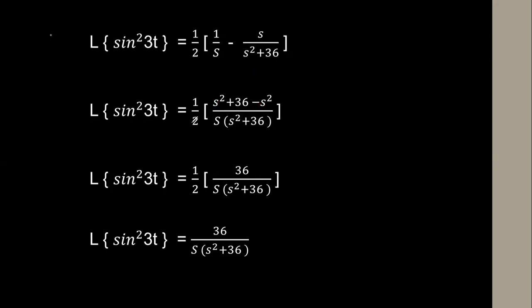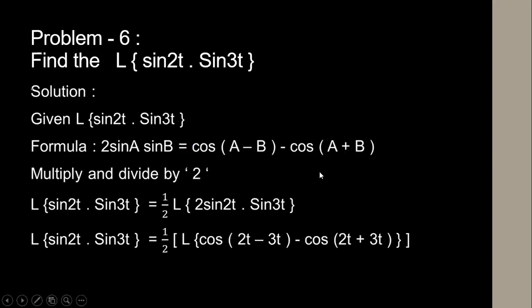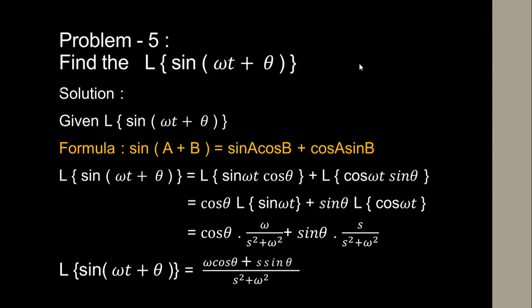Okay, and this 2 and 1 by 2 will get cancelled. 2 1 2 8. So finally, we will get 18 by... So this is not 36, this is your 18. So 18 by s into s square plus 36 is the final answer. If you want, you can stop here only, or if you want to further do the simplification, then you can expand up to the last simplified part. Okay. So it is not 36, it is 18. Okay. Right. So next we will go for one more important problem.